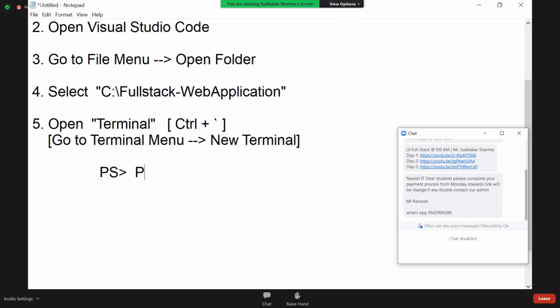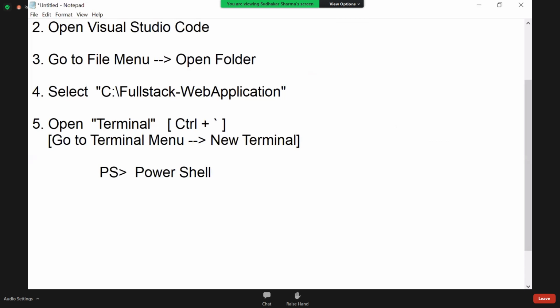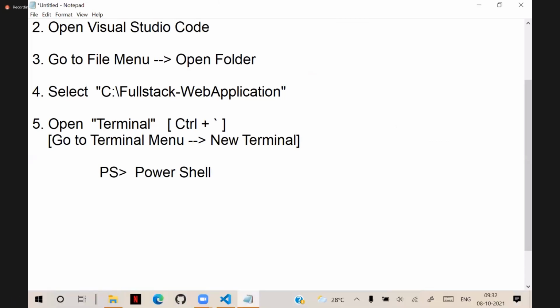This is called PowerShell. Don't use this PowerShell because it is incompletely installed on some of your PCs. You have to separately install Windows PowerShell. When you run the commands here, you will face problems. They will not execute properly because it is an incomplete installation.